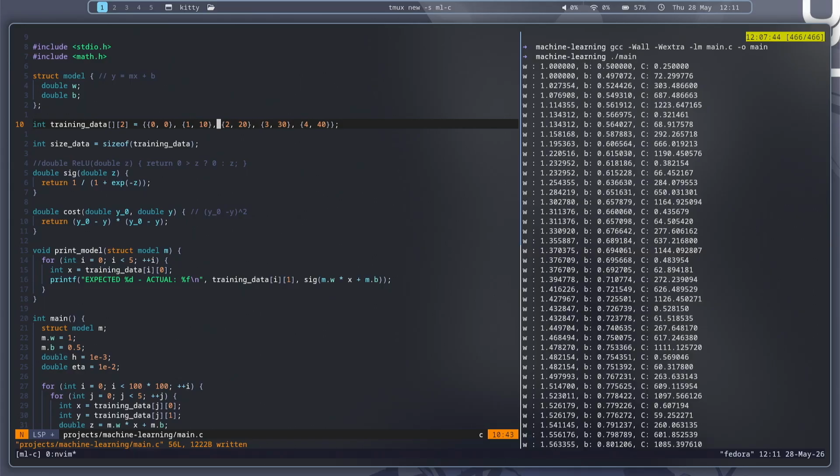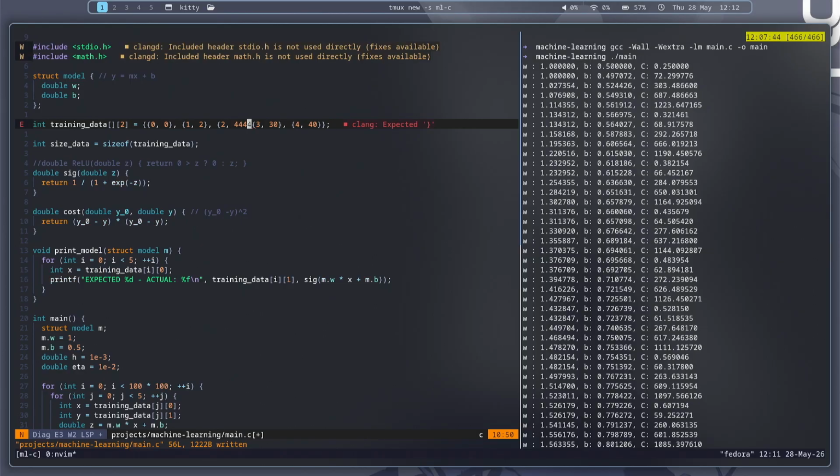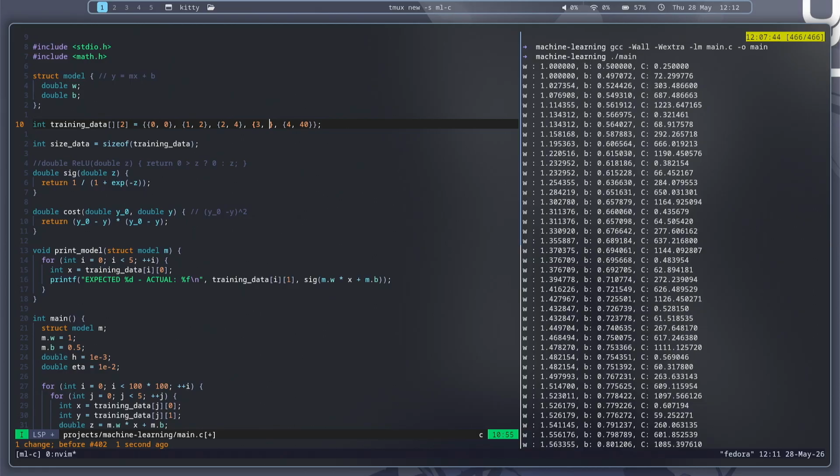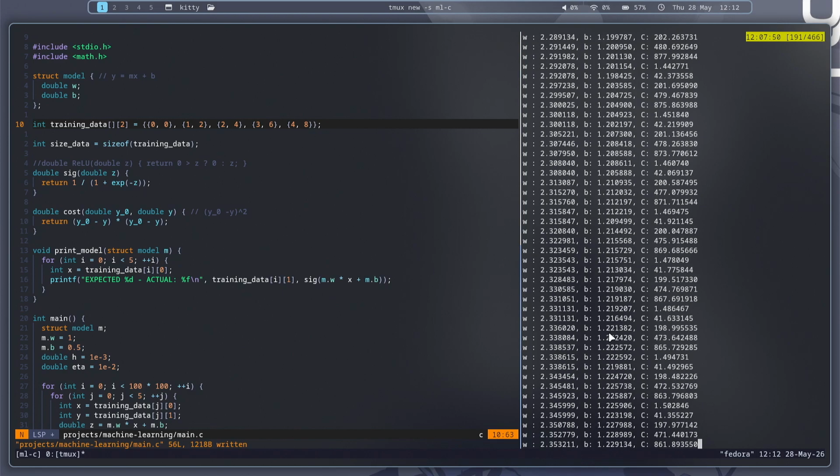Let's do times 2, make it a little bit easier. That's a 4. What? Super complex function.